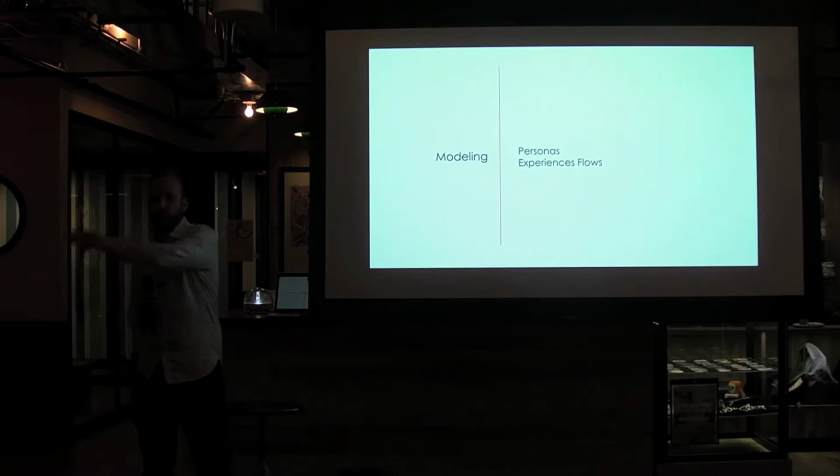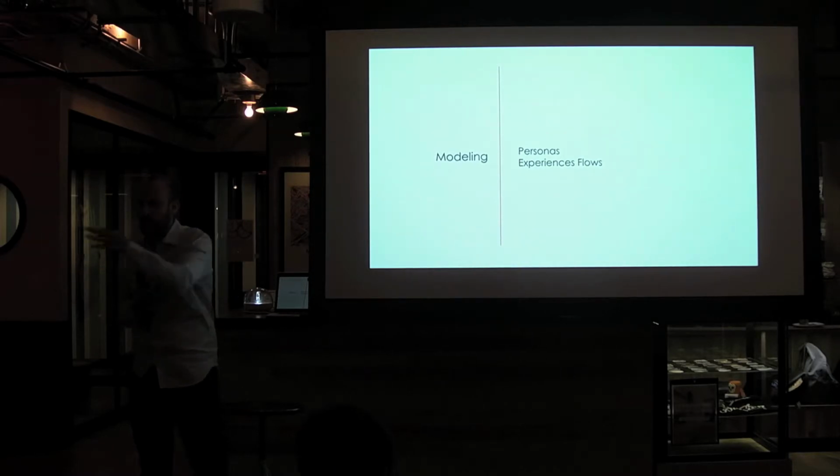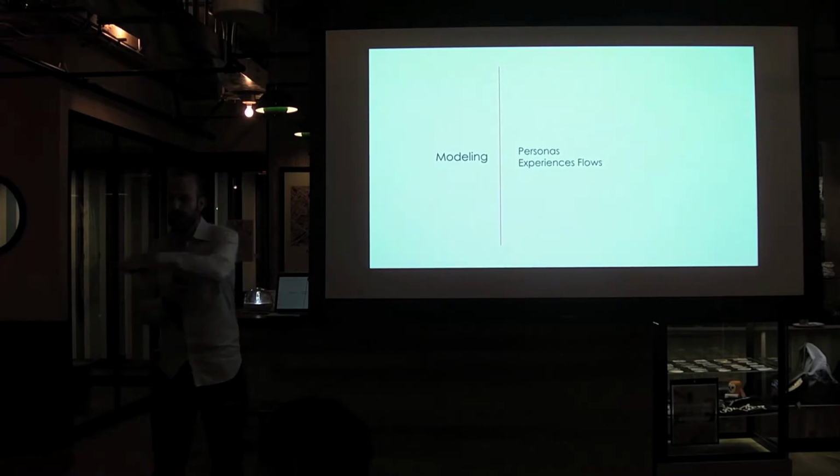And all this raw data, you put it in the modeling phase. So the modeling phase is where you create those personas. So it's kind of general people. You try to build general people out of all the details you gathered, and you build an experience flow. So those are all the steps they do right now to complete their task. And where are the frustrations on those steps? What are the tools they use on those steps?